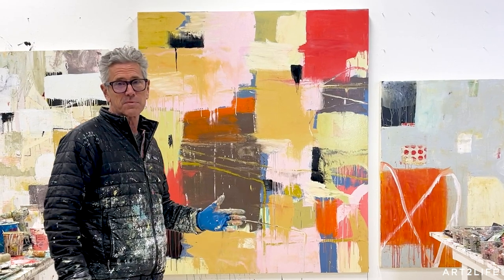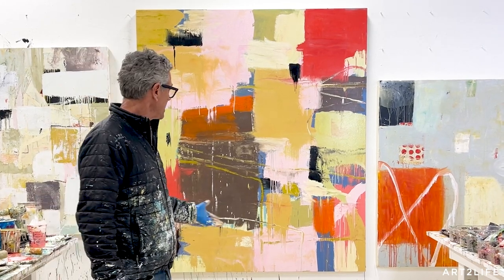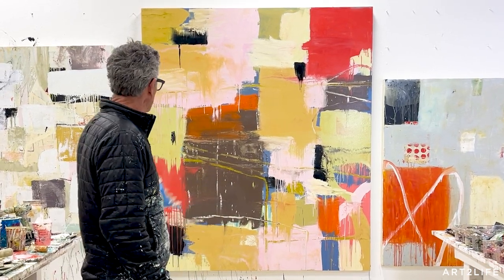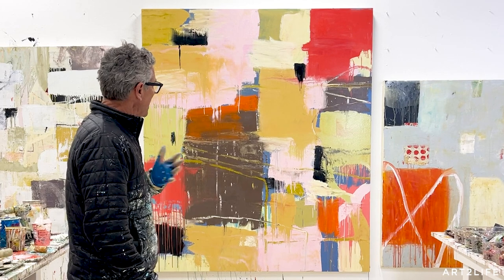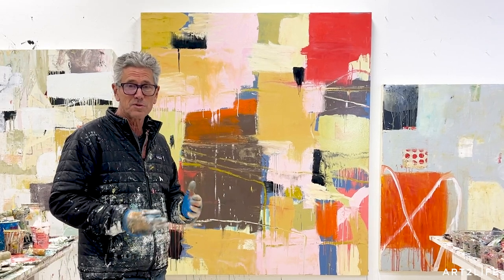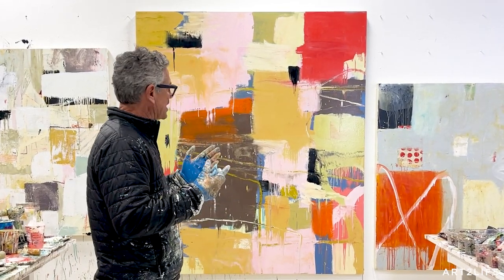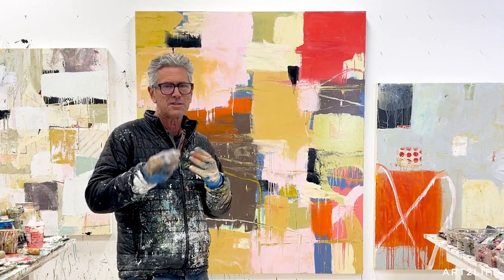Here we are. I've just started this painting, and I've worked on it maybe once or twice, so it's still pretty unknown to me. I don't really know it that well, but I look at it and I have to figure out what to do. What I do is I look at this and try to decide what I don't like and what I have too much of. Usually the thing that's killing a piece of art, and this is a good tip for your own art, is to look and see what you have too much of, that you don't like, that is limiting it. Because when things are all the same, there's an opportunity there.